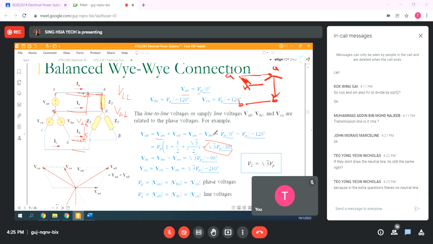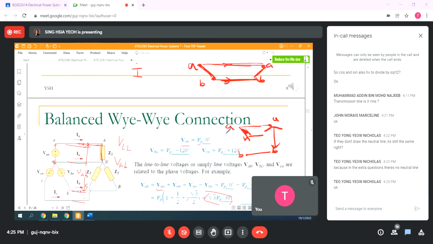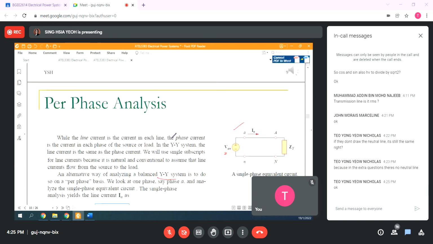Oh, the extra question, there is a reason. It is not usually like that. It is from another book, and the book is a bit shortcut already. If they ask why there is a neutral line, the extra question, the circuit is actually not a good example. But I will explain to you all later on. There are many types of ways they draw the circuit, and that is not a good way to draw. But definitely there is a neutral for YY connection. So that's the thing.